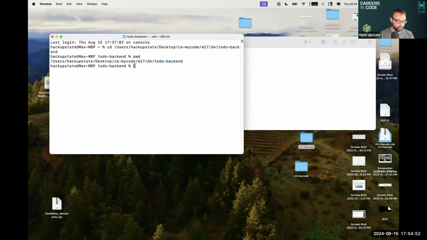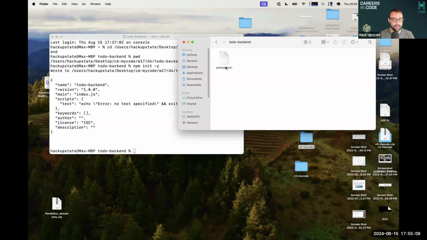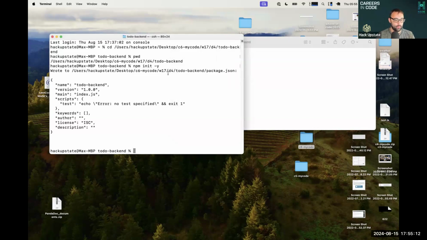And now I'm going to run a command, npm init, I-N-I-T, short for initialize. And then I'm going to go ahead and type -y. That is going to create a package.json file for me. And what the -y is doing is it's saying use the default fields, right? So when it asks you all of these different questions about what's the name of your project, what's the main file to get this all started, all of that kind of stuff, instead of having to manually enter all that information, the -y is saying just use the defaults.